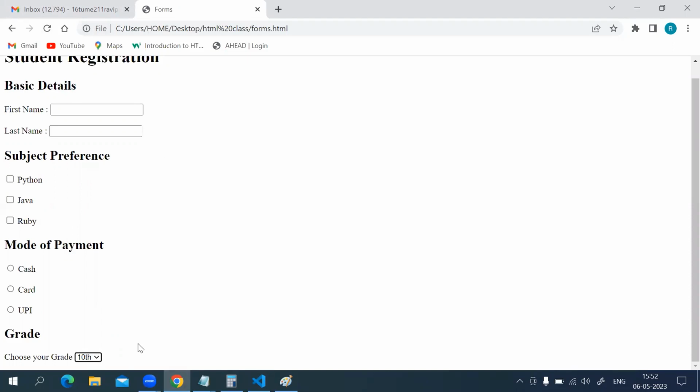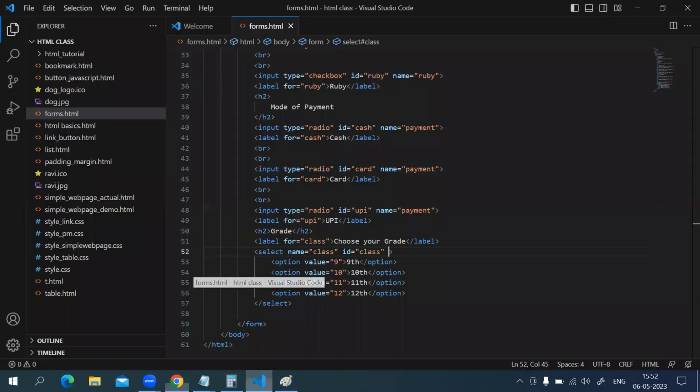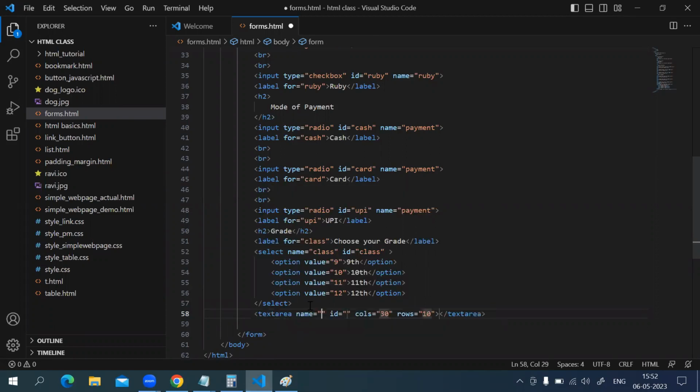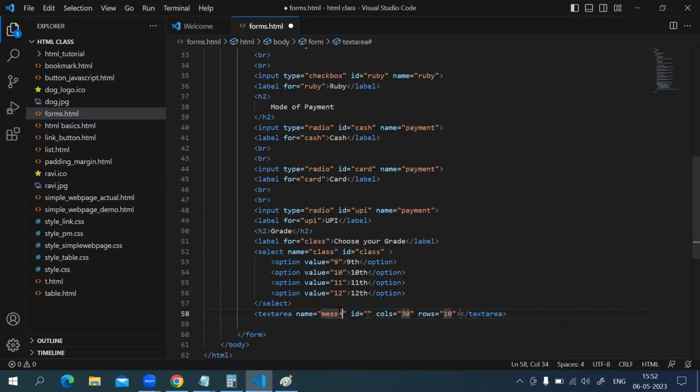And one more thing is also one of the famous form options available, text area, where you will give the query inside it. So let's create all that also. That is like your questions, they will ask in the last page of the contact, right? So let us add that. That will be added using, obviously, a tag called textarea. So here you can see 4 attributes: name, ID, column, row, and that's it. So name, I will give it as message. ID also I'll give it as message.